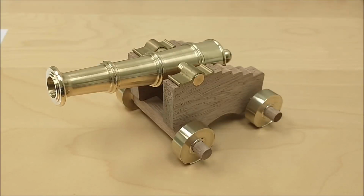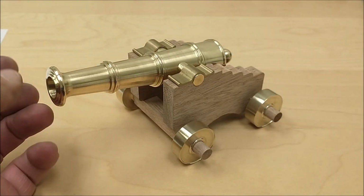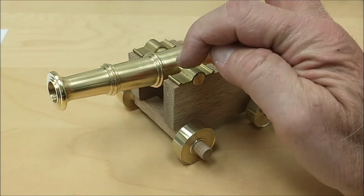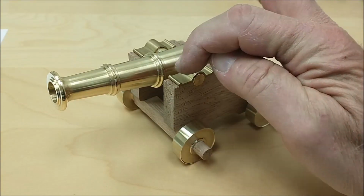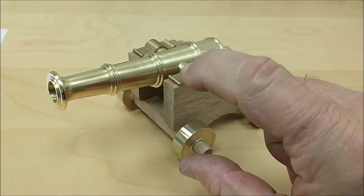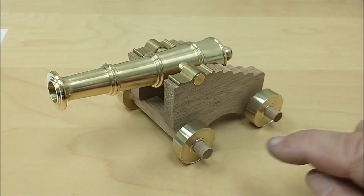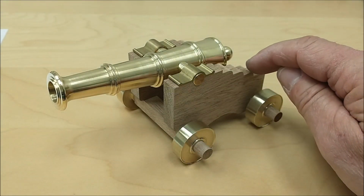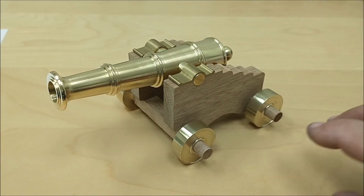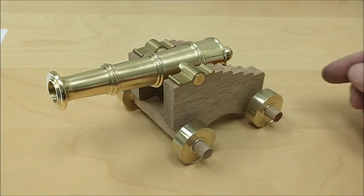Well, that's about as far as I'm going to take it for today. It is just strictly sitting there. It is not fastened. And it was clever the way they designed this. All the hold downs for the trunnion straps go all the way through the frame and secure the cross axle to the sides. So it's going to be a long bolt that goes through here. The one that goes through the back here is going to have an eye bolt on it, but it cinches the entire assembly together, and then there's a couple that go on the side.